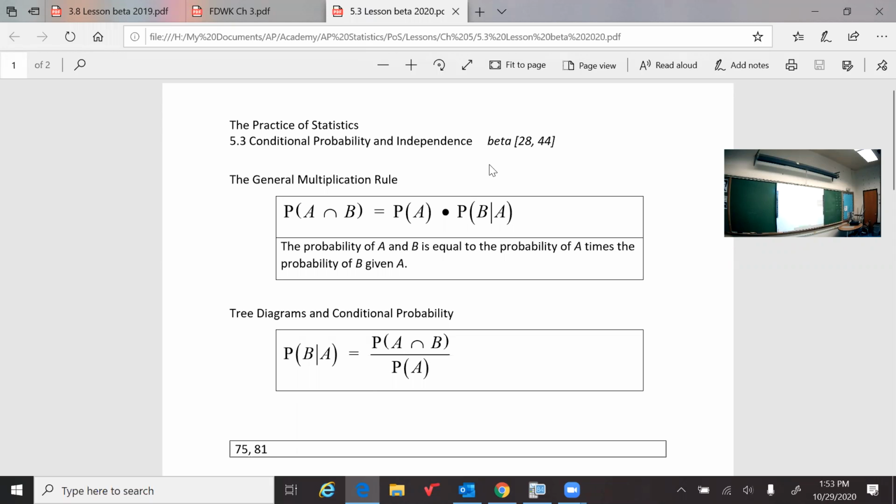As I was looking through the College Board, the questions on AP Classroom, for your assessment next week, they use set notation, so I went back and edited this. So before, this looked like it said the probability of A and B, and it was then inverted B. So I changed the intersection symbol, because that's what you're going to see next week.